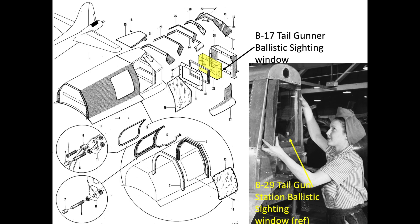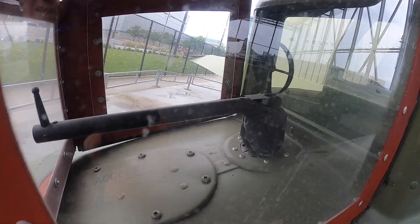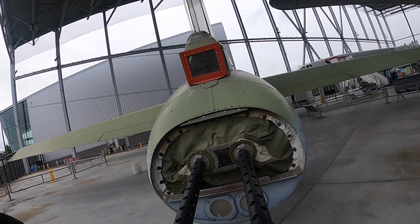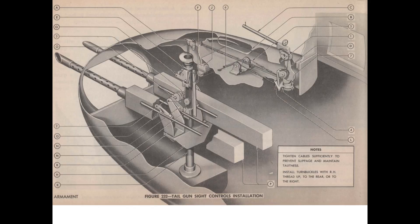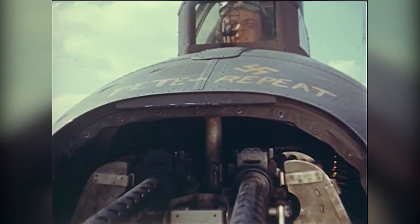For reference, this thick ballistic pane is undergoing installation on a B-29 tail gun station. The red box was added by the museum to protect the gun sight. The machine guns are mechanically linked and harmonized to the 35 mil rad ring sight. The gunner will use the ring sight for ranging, tracking, and accounting for proper deflection.